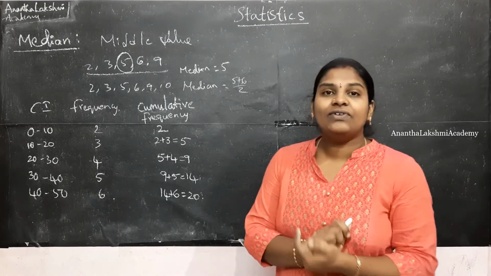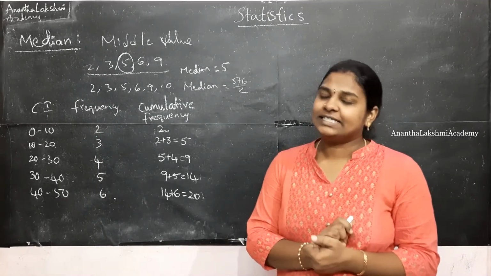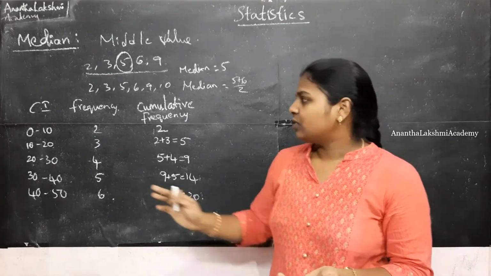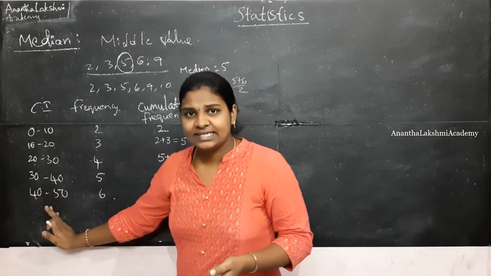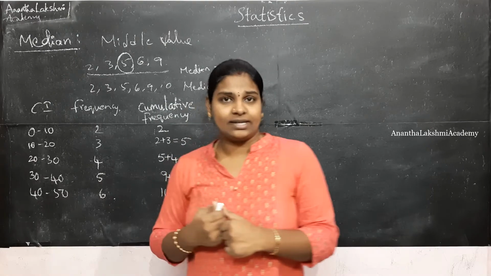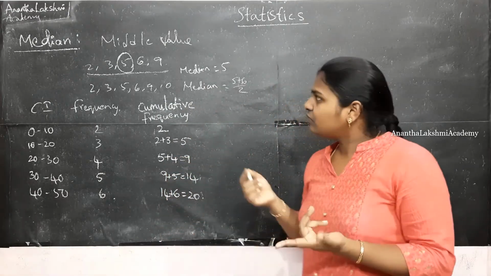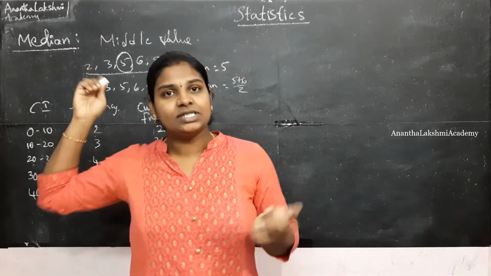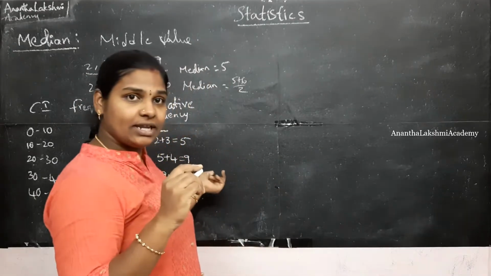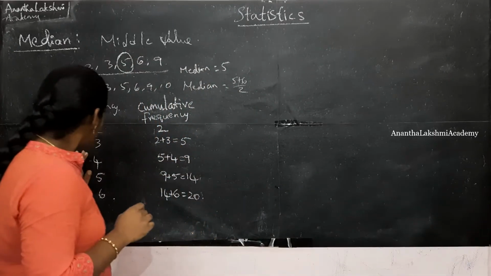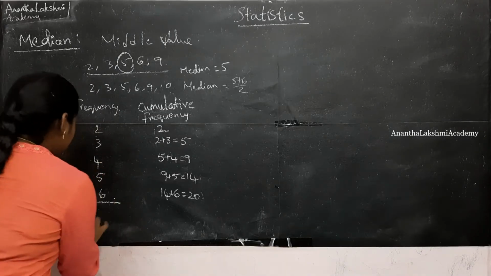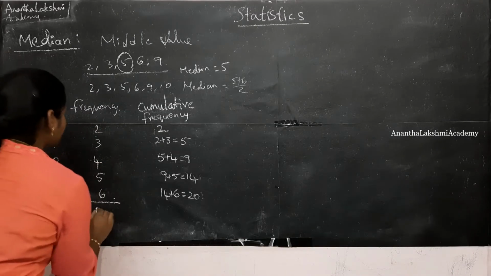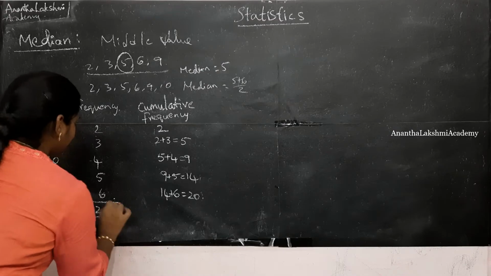Now, how do we find the median is the biggest question. Now, the median is somewhere in between these class intervals, isn't it? We are to look at that. So, how do we find the median for n observations? We thought n by 2 would be the value, isn't it? Now that we have 5 observations, what is the center one? Let us sum them up. This is going to be 20.